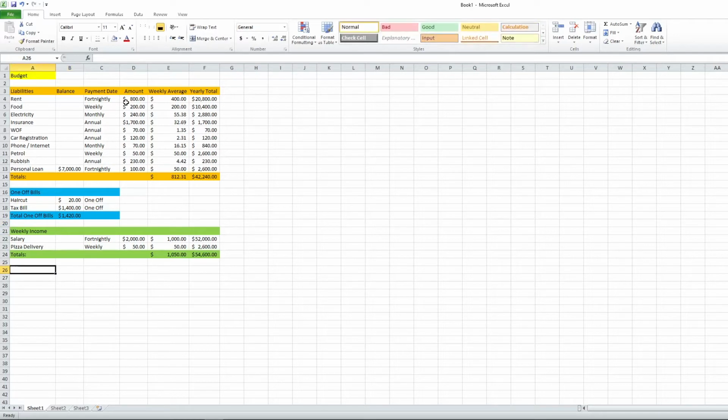Right, so the next thing we want to look at is assets. Now, you could include your house if you've got a house that you've paid off or that you're paying off. You could hypothetically guesstimate the value of your house. And if that's the case, you might have a mortgage up in the liabilities column up the top here. But for this example, we're presuming that we don't own a house. You could add cars in here, but generally I don't, because the value of cars drops so quickly, it's really not worth doing that.